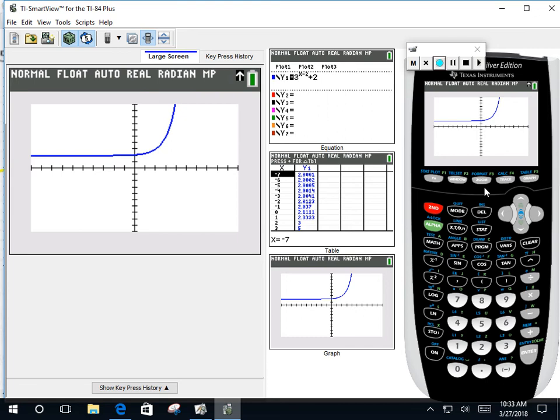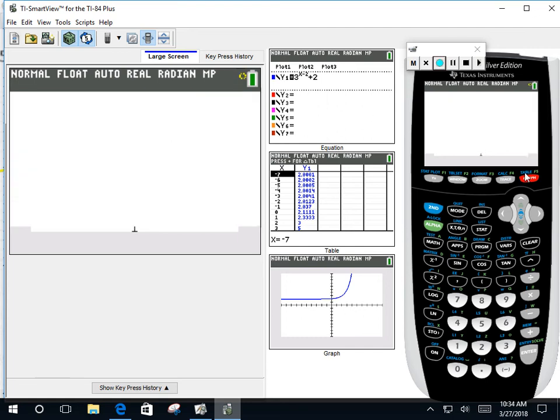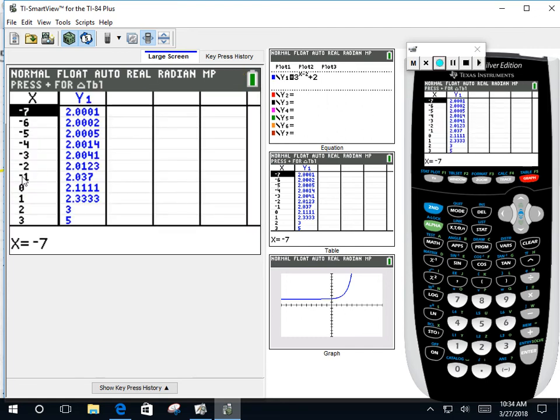To find the points, you go second graph, which will take you to the table. Now, you can see on the left side, as you go into the negatives on the left, they're all getting closer and closer to 2 because that's where the asymptote is. On the right side, it's 1, 2.3, 2, 3, 3, 5, and then let me go down to 4 to see if I can plot it. I can't. What is it? 11. So I could do it, I mean, because that's not very far off the graph. Where is the y-intercept?